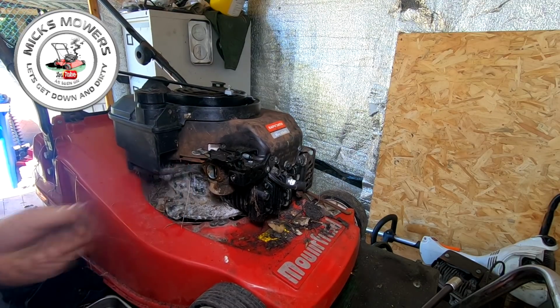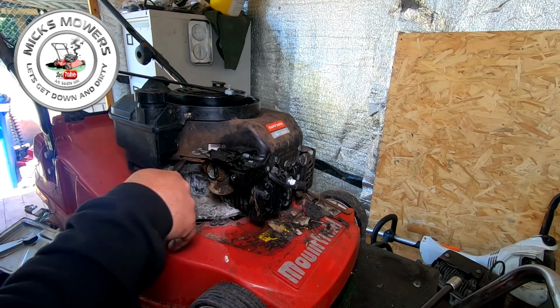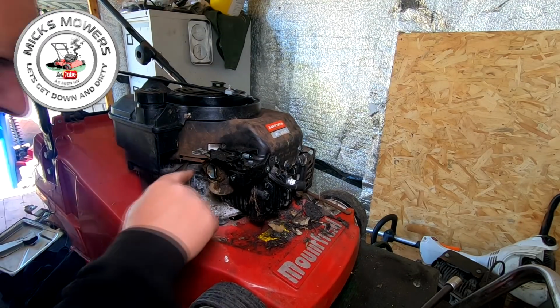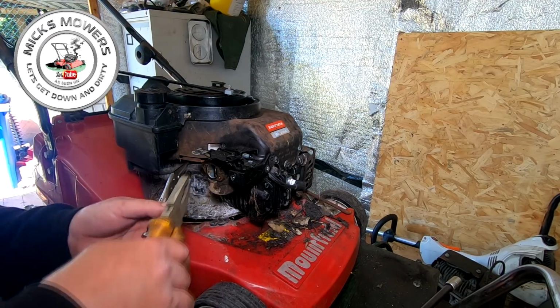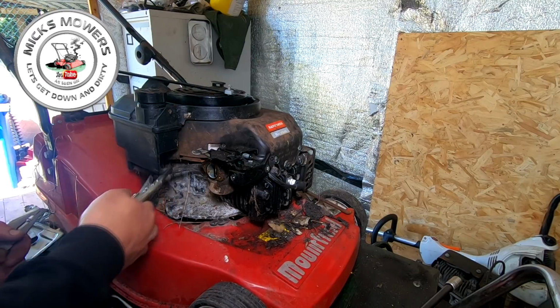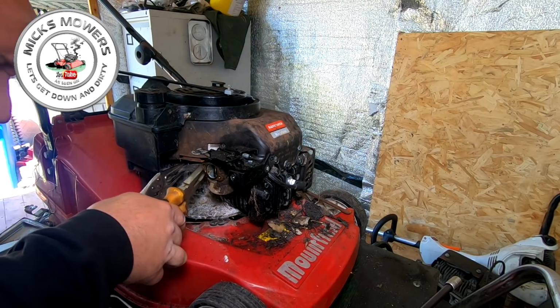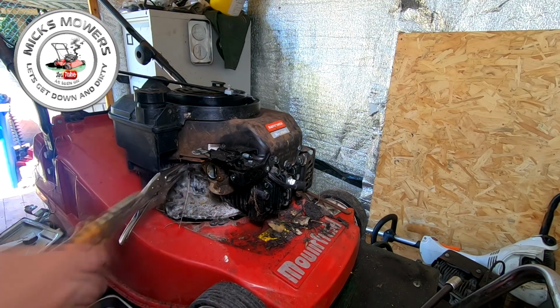That fuel pipe looks about as solid as anything on that fuel line there. That looks quite solid. I'll try that for now. We've got a little tiny clamp in there as well, which I want to remove off the fuel line. Let's bring that clamp back a bit and have it off a bit square so it's out of my way. Little tiny fuel hose clamp, if it'll hold together. Yeah, it does.